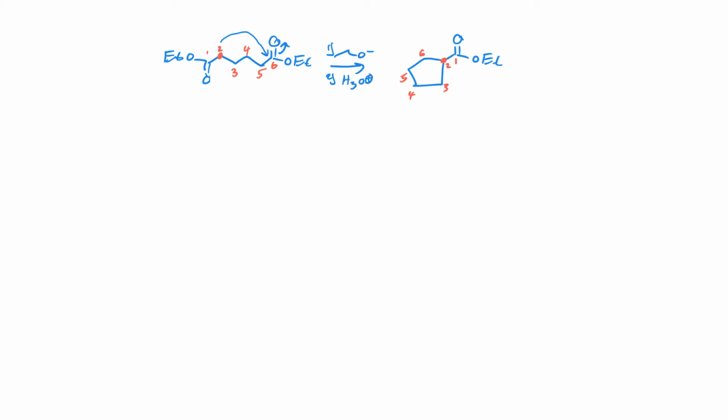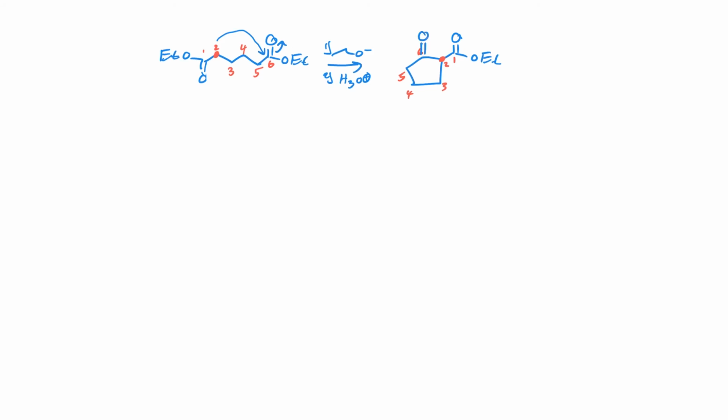I know that carbon 6 was the carbonyl. So I'm going to draw a carbonyl here. But first, this is making the tetrahedral intermediate. Then we remove ethoxide as the leaving group, reforming the carbonyl. Again, we're going to deprotonate carbon 2. You can see it has an extra hydrogen here. And the last step would be to reprotonate that, and we end up with a carbonyl there, a ketone. So we make a beta keto ester here.